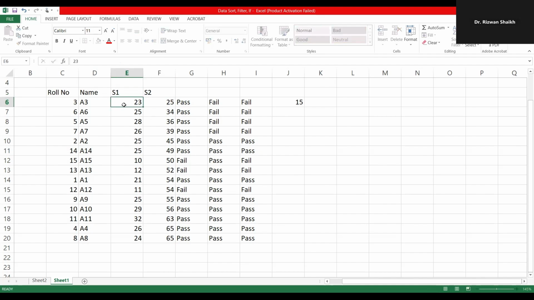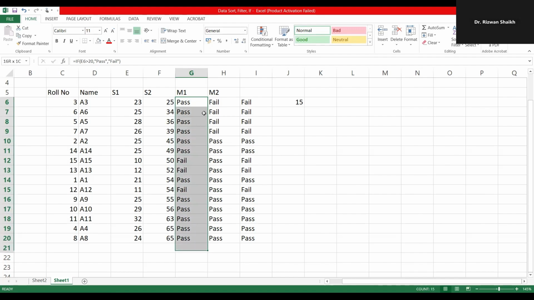So this student A3 and sorting, okay, sorted or unsorted data is okay for me. This doesn't make any difference. So now if I want to check or write here whether this student is pass or fail in the S1 subject, right? In S1, so marks M1 and this is M2, right? So is he pass or fail? So IF is the command which I have to use. So I'll delete this entire thing now, because I wrote it for some other session.